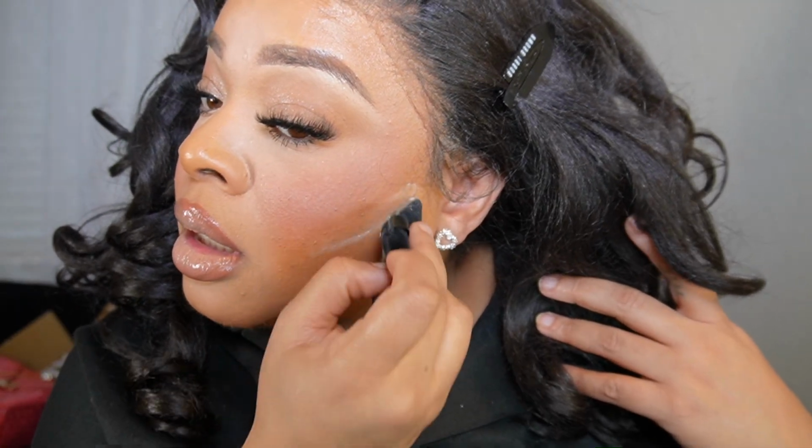And then I'm just gonna use a little bit of powder underneath just to define under the cheekbone, give me a little bit more of a snatched look. But I'm only doing a little bit because, like I said, I don't want the harsh lines. So this is another product that is super optional, but it is so pretty. Y'all just wait till I put it on. So this is the luminizer from Sephora in the shade Pink Flash. It just takes your blush to the next level. Watch.